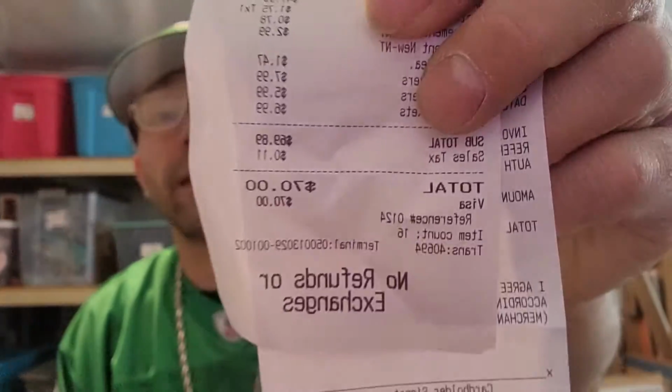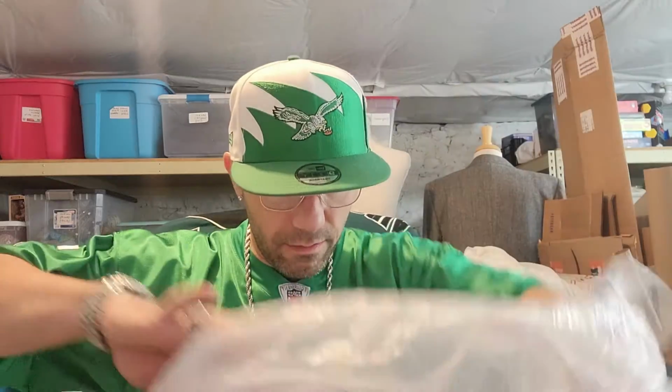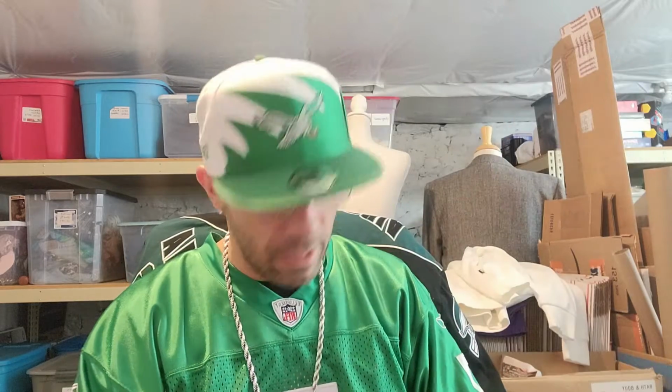All right, so that's Community Aid. They always give you 2 receipts. Yeah, we spent $70 at Community Aid, but there's a reason why, and I'm going to show you pretty soon. All right, I don't think I need to save any more bags. Another receipt in there. All right, I think we got enough bags over there. I have no more room to put them. I have trash bags too, so I'm going to probably start throwing some of them away.